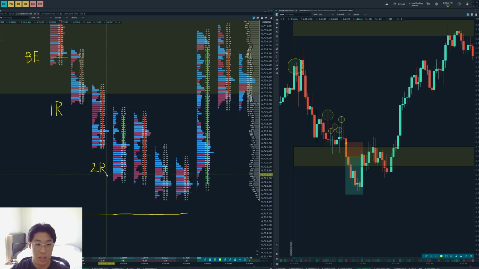As of right now, I've been taking my profits in a fixed R trailing method. So every time it moves up 1R, I move up my stop 1R. Every time it moves up another R, I move up my stop another R. That is my method as of right now, until I am trying to figure out if I want to keep this method or if I want to move over to a structural trailing method. But they're pretty similar. Like even in this scenario, even if I was using a structural stop, I wouldn't have moved it past this stop.